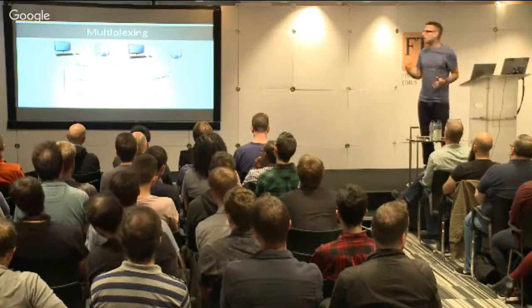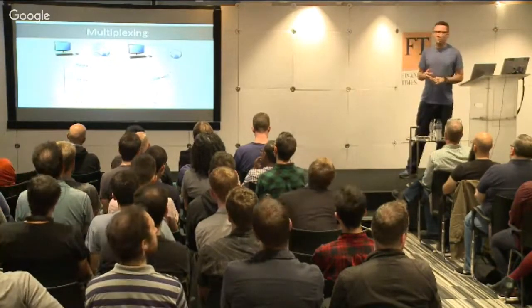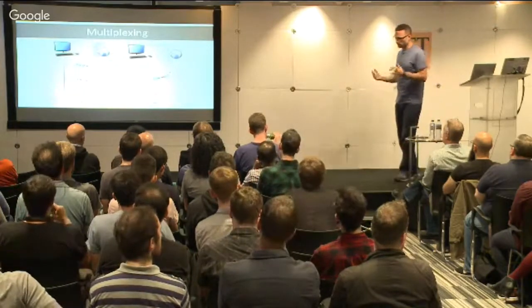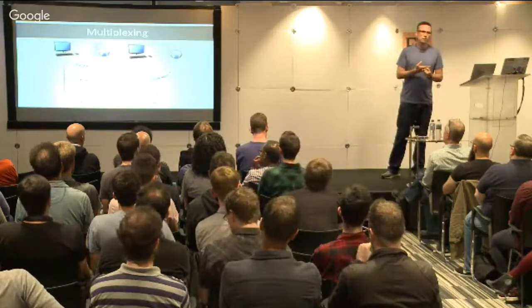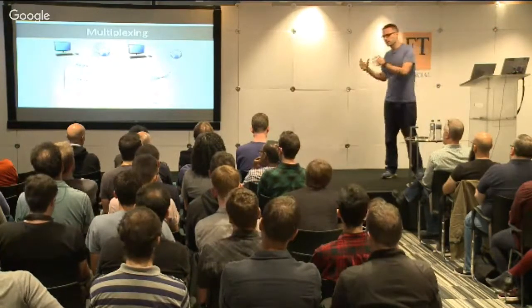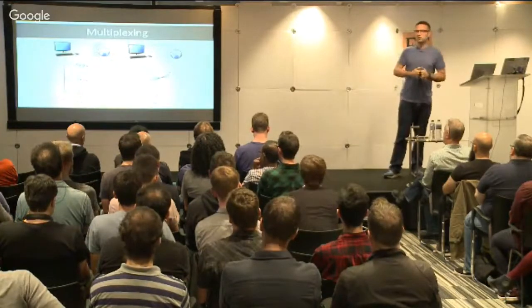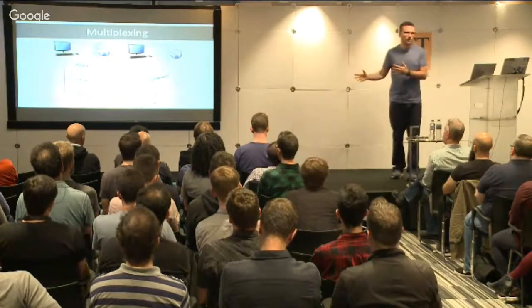The way that it does that, as I mentioned, is multiplexing. Each request can be made immediately without waiting for the prior response to return. The way that's different from pipelining is that the responses don't have to be returned in full, and they don't have to be returned in the same order that the requests were made. So it completely bypasses the head-of-line blocking issue that we had with 1.1.